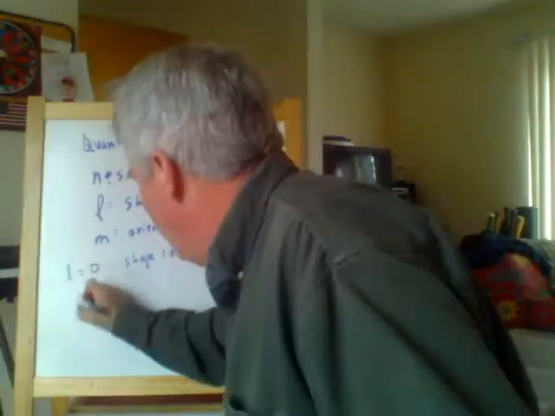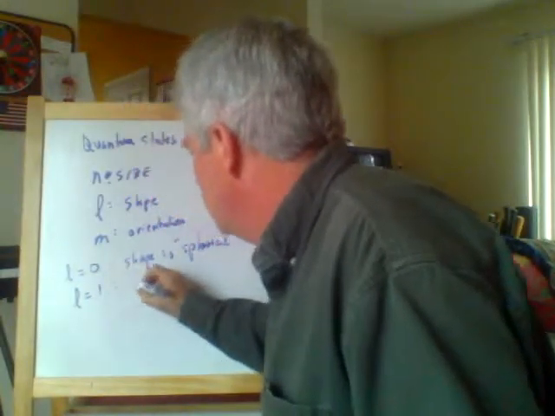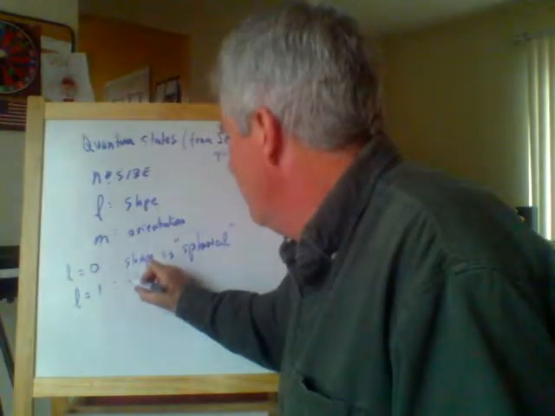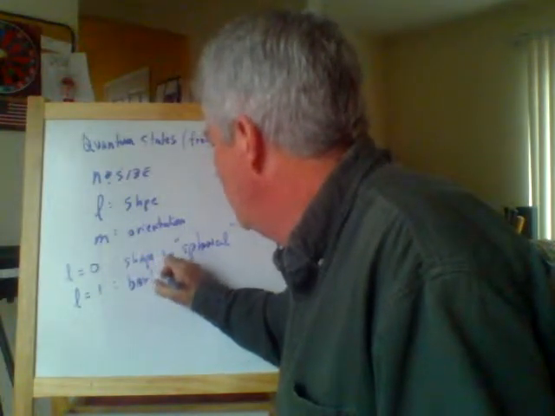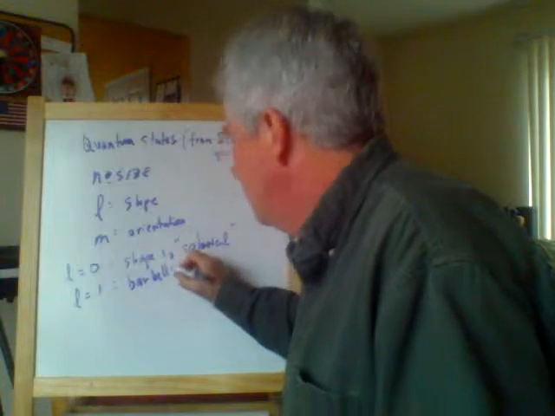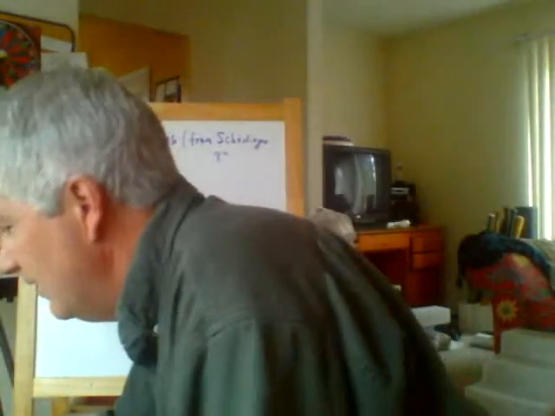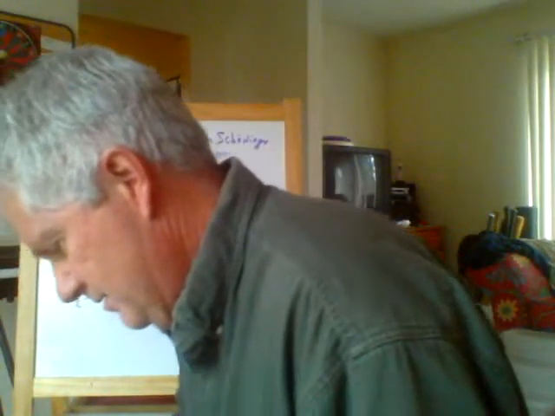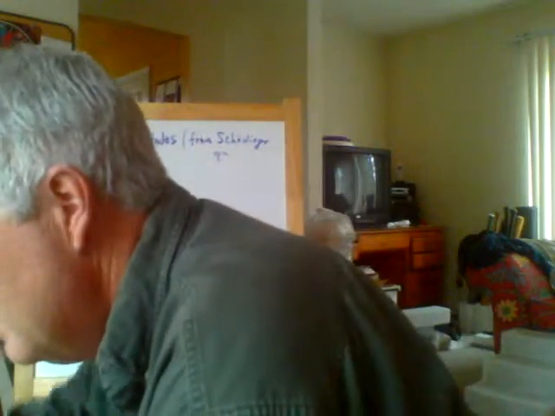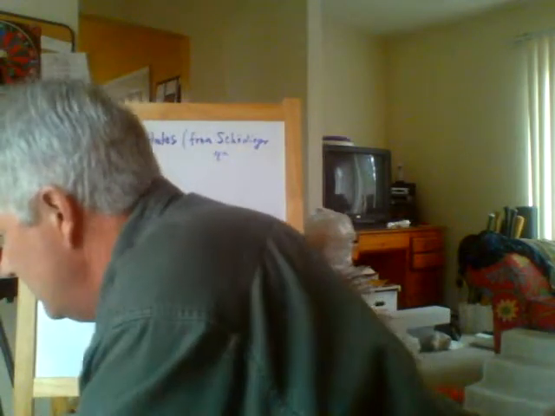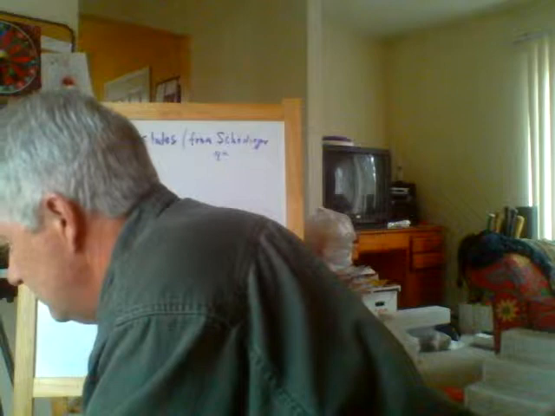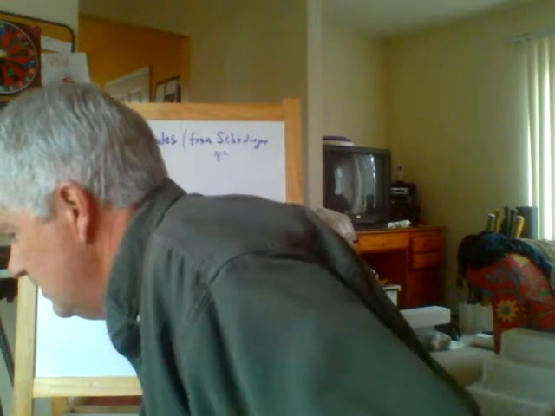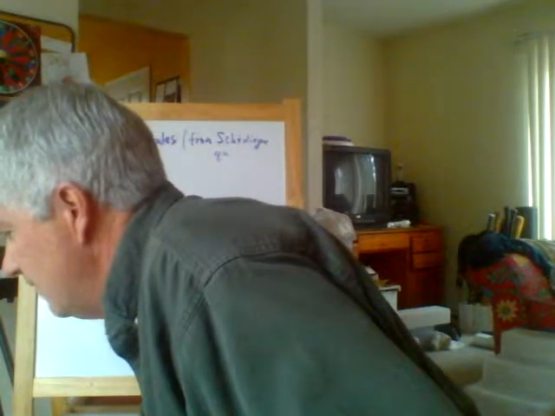Now, when l equals 1, the shape is, what do they call it? I think they call it barbell. I called it something else. What did I call it? I don't know what I called it. I guess I should look. I guess it doesn't matter. We'll call it barbell for now.